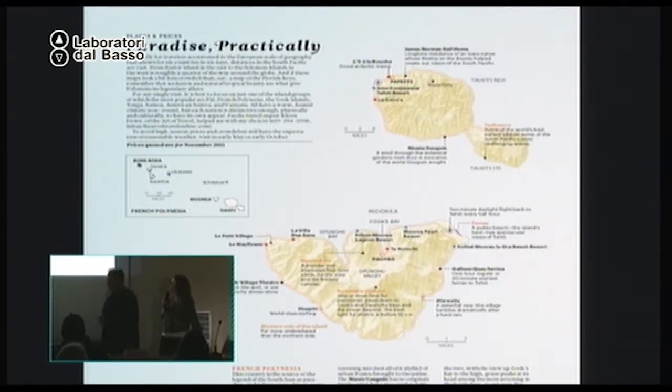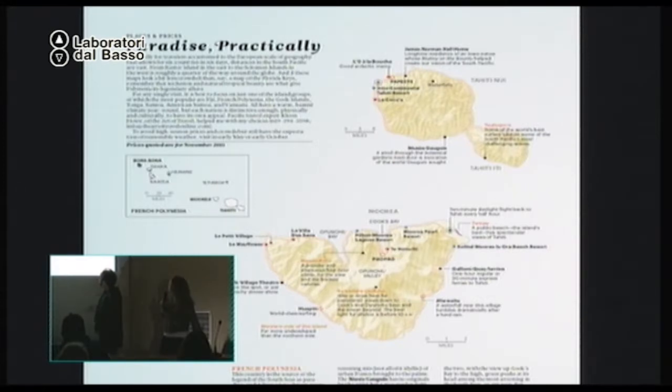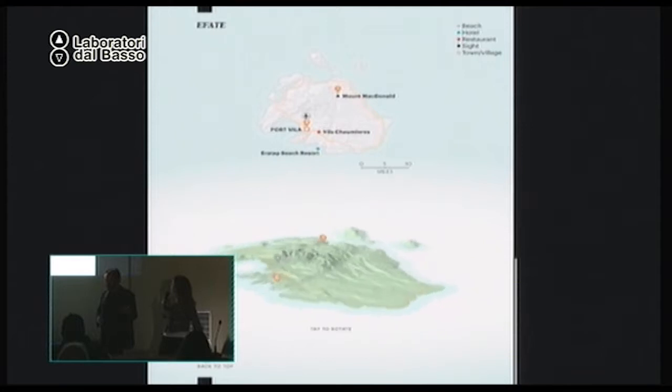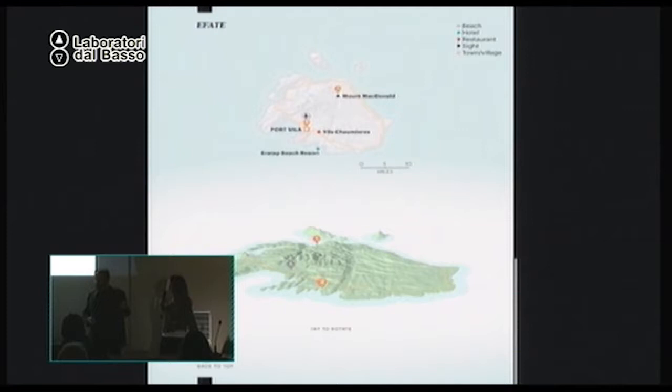For the iPad edition, I was looking to do something with maps, finding it quite hard actually. This is the print version, how it appeared in print. On the iPad you could touch and rotate the islands. Somebody said to me, what is the advantage of being able to rotate that island? And I said, well, I'm not sure really, but it looks like fun when you do it.